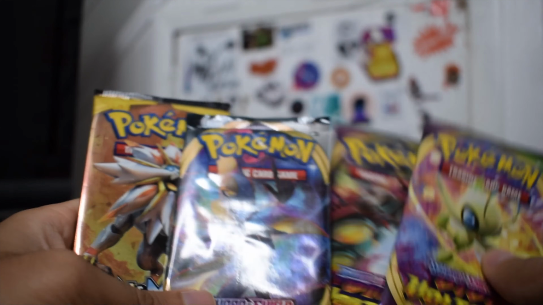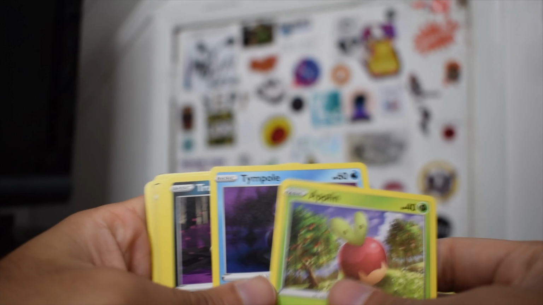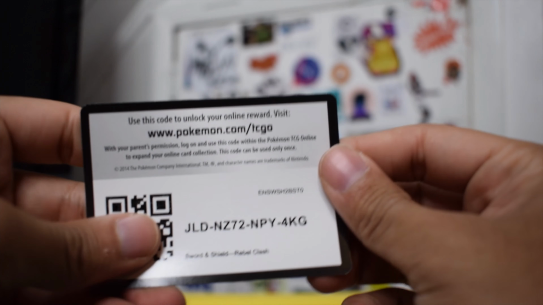There's your jumbo card. There's your regular promo. And there's a code card. Comes with four packs. Let's start off with Rebel Clash first. See if we get anything good here. We're just going to fan through it. Hey. All right, not a bad start. There's a code card.